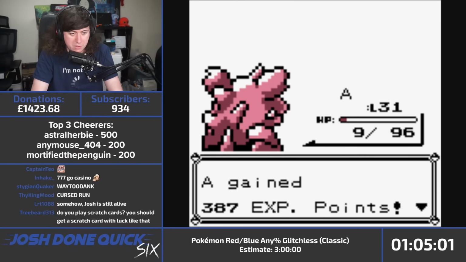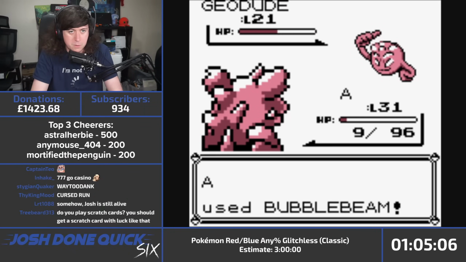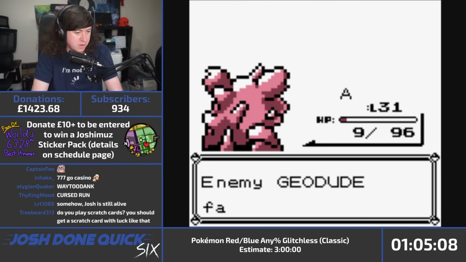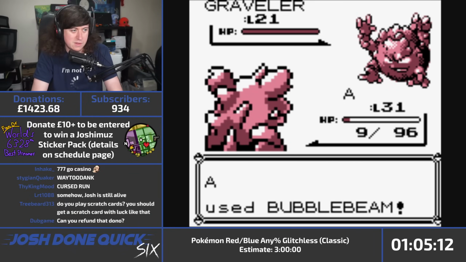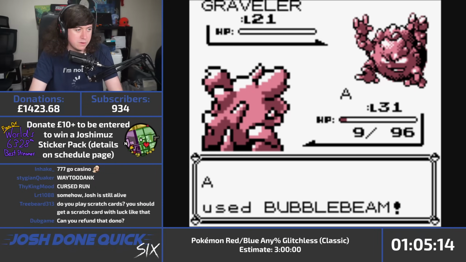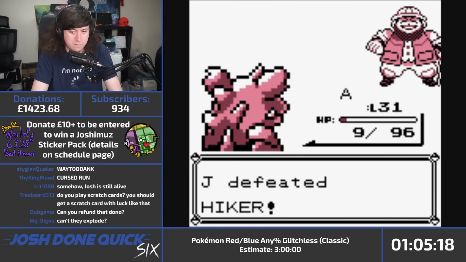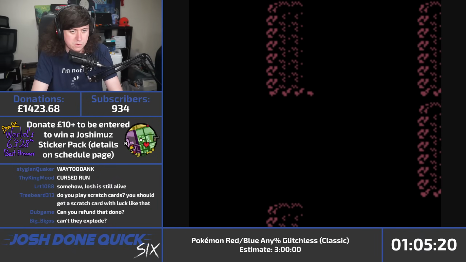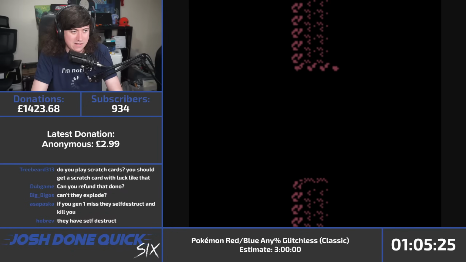Alright, so I'm going to red bar this fight, because I'm pretty sure these Geodudes can't do anything against me. Even if I, like, Gen 1 miss, I should be fine, I think. Copium. Graveler might do something, though. Okay, we're fine. Can't they explode? Nah.